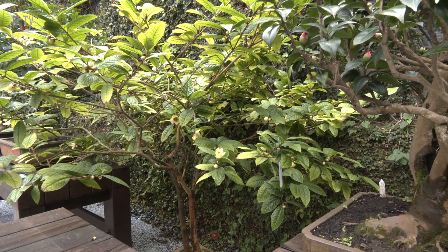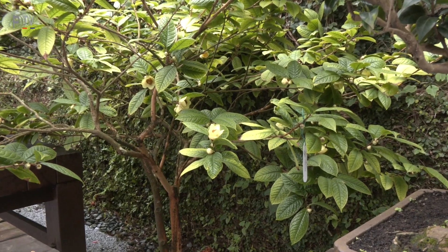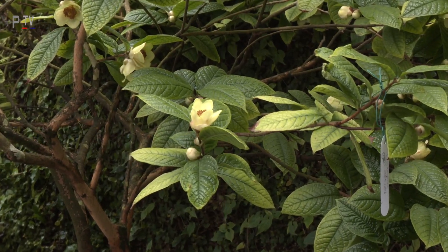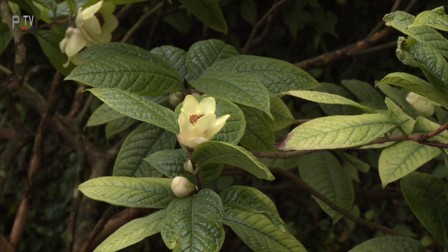This species is called golden flower camellia. It has yellow flowers and the flowers can be used to make tea. It was discovered in the 1980s in Yunnan and Guangxi in mainland China. It is only just becoming popular now because few people know about it, but research shows it has many health benefits, so many people are starting to plant golden flower camellia. There are about 14 golden flower camellia species.